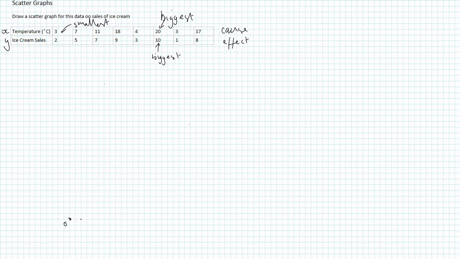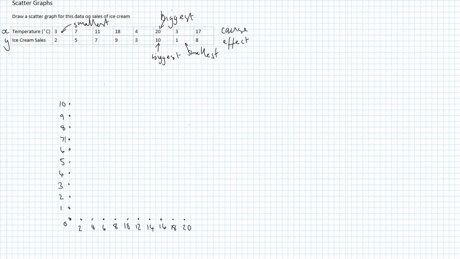Going along the way with my temperature, I'm going to count up in 2 degrees C, so it's going to go 2, 4, 6, 8, 10, 12, 14, 16, 18, 20. I'm going to put a little dot for each one, and now I'll write the numbers. So 2, 4, and I'm putting the numbers on the line. So that point there is the 6, it's not in the box. 16, 18, 20, and going up, my ice cream sales go from 1, the smallest, up to 10. So I'm going to go up in 1s and take 2 boxes for each one. 1, 2, 3, 4, 5, 6, 7, 8, 9, 10. Write in my numbers on the lines, not in the boxes. If it's exactly on a line, then that is accurate, and if it's floating in the middle of a box, that's inaccurate.